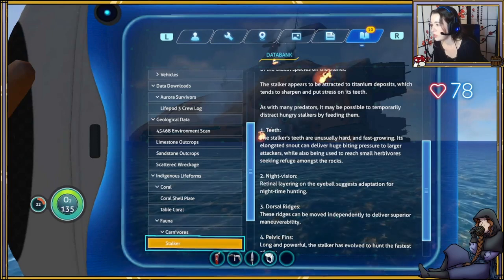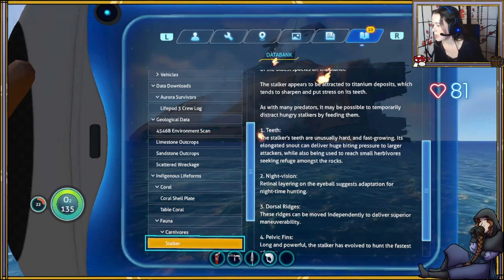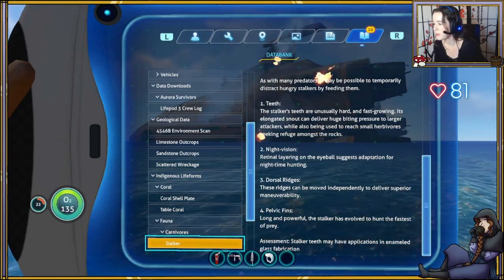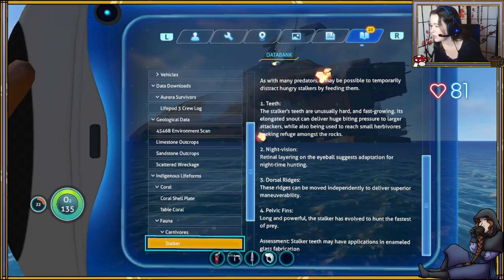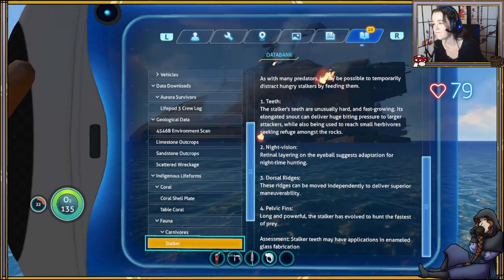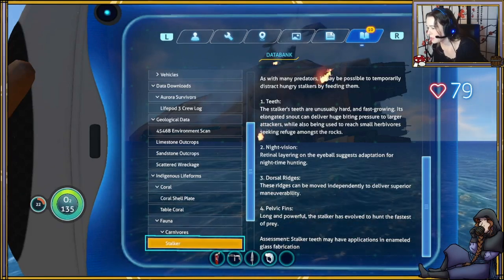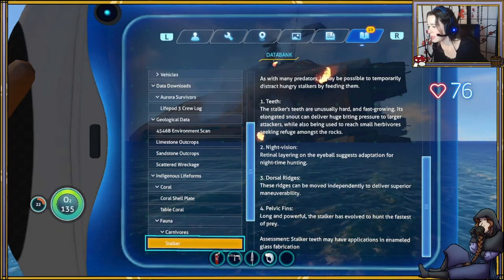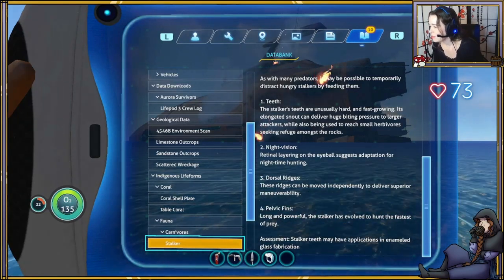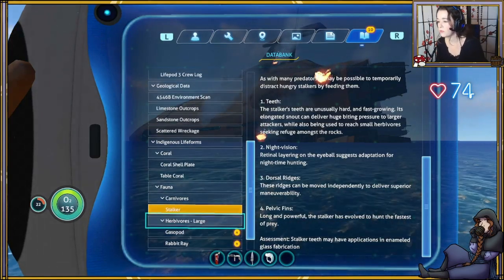Night vision. Oh, shoot. They have night vision. No wonder they're attacking me at all times of day. Retinal layering on the eyeball suggests adaptation for nighttime hunting. Not happy with that. Dorsal ridges. These ridges can be moved independently to deliver superior maneuverability. Also don't like that. Pelvic fins long and powerful, the stalker has evolved to hunt the fastest of prey. So they're fast too. Lovely. Stalker teeth may have applications in enameled glass fabrication. Okay. Good to know.